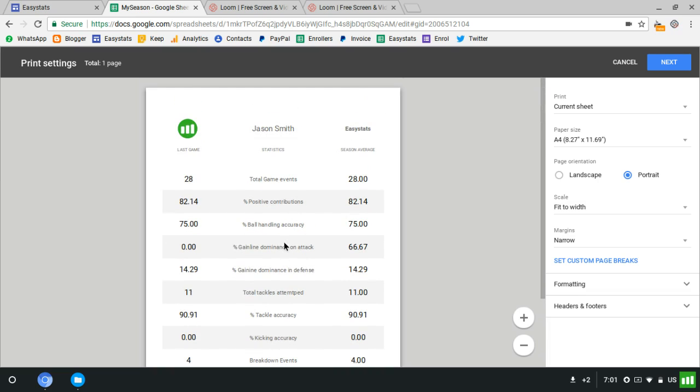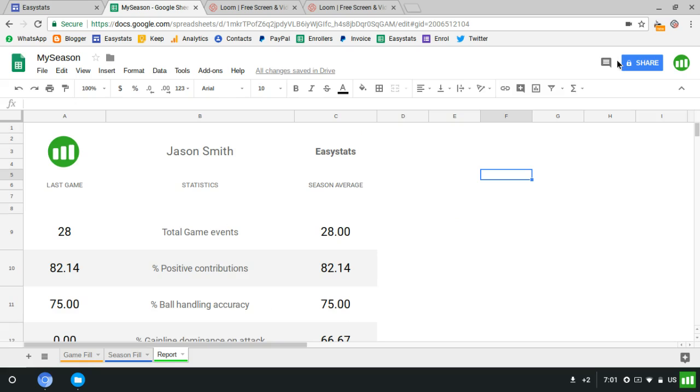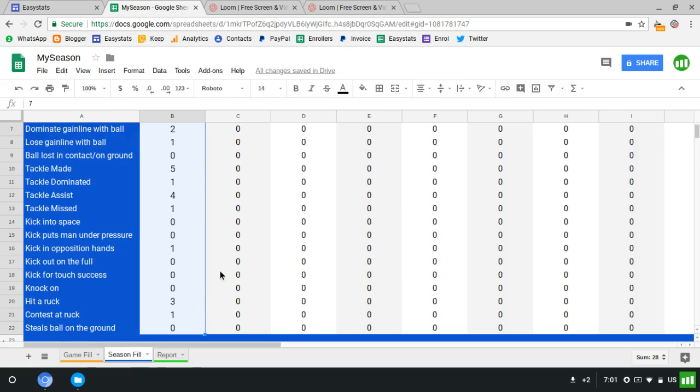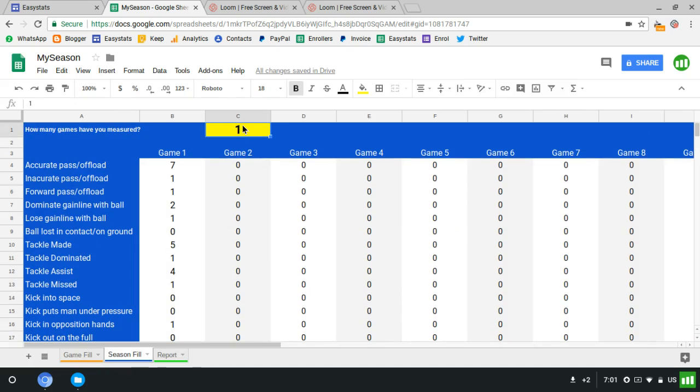Okay, so just before, let's get this to look a bit more interesting. There's only 1 game total there. Let's pretend there was a second match as well. So because there's 2 games, I'm just going to change that to a 2 and now fill in these. So say in that game I passed 5 times.